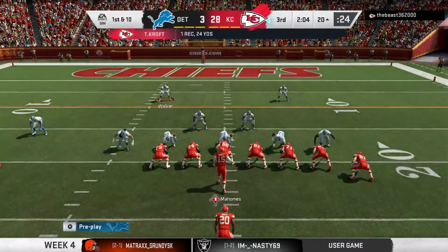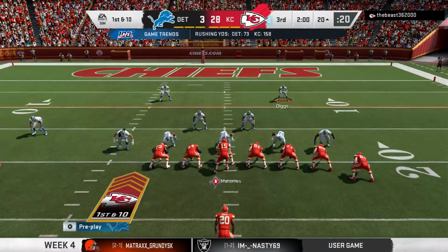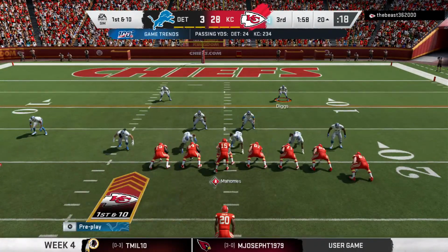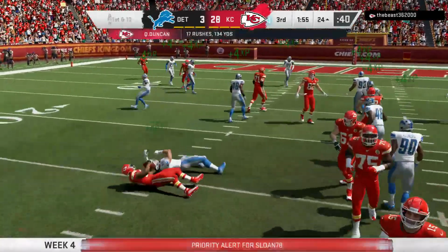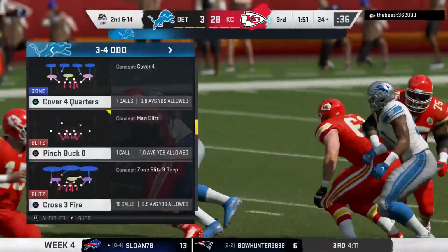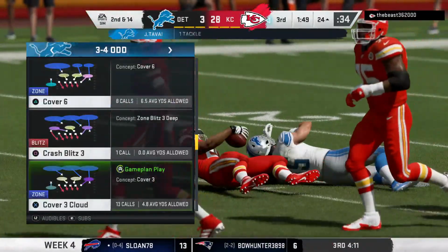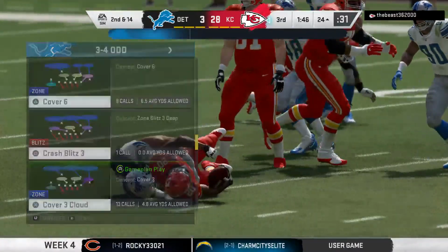Sometimes it's designed, and sometimes you just have to know when to leave the pocket and move and make something happen. And on that play, he was able to get on the run and was still accurate throwing the football. They'll run on first down. It's Duncan, and maybe a measure of revenge there. He's had his way in this one, but this time they get him behind the line. Back at the 24-yard line.